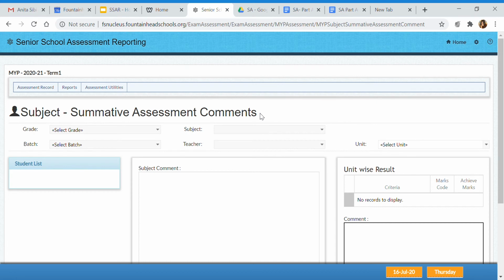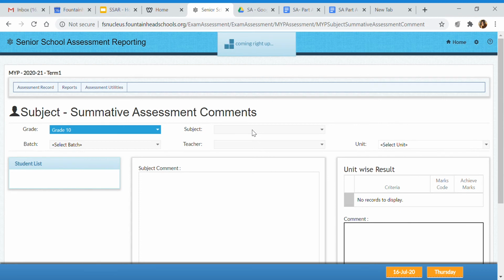entered auto generated comments. So let's say if a student is getting A2, B4, C5 and D6, so on the basis of the levels of the specific criterion that the student has achieved, there will be auto generated comments. So let's say the student needs to work a little more hard in criterion A since he's got 2, so उसको क्या क्या चीजों पे focus करना चाहिए, and similarly for B, C, D. So you select the grade over here.